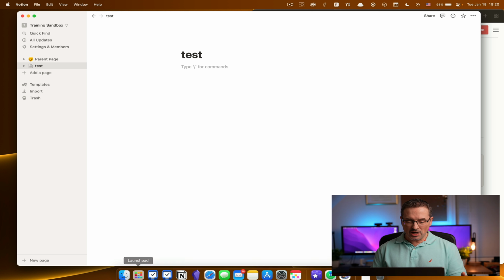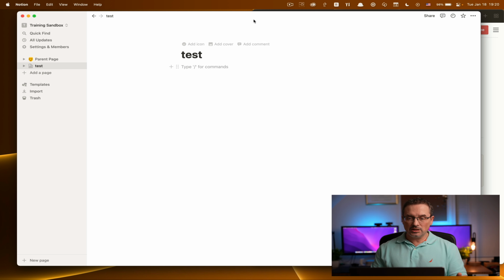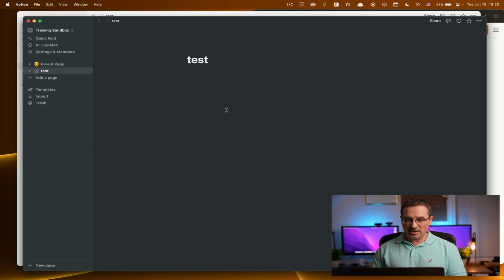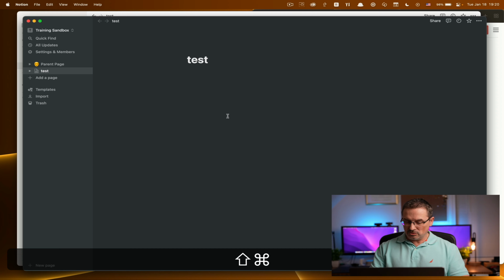You always will have an icon on the bottom. You'll always have the Notion app, so you can always launch it quickly. It allows you to quickly dock things to the left or the right and work with multiple instances of the application. So let's say I'll just do quickly Shift Command N, and I want to do a second one of these and have it in dark mode.